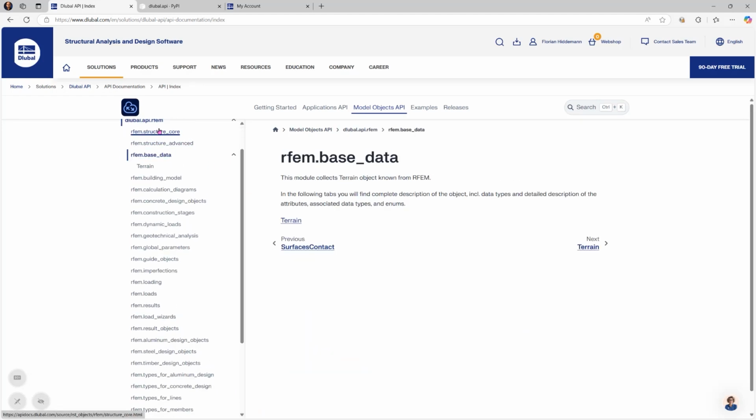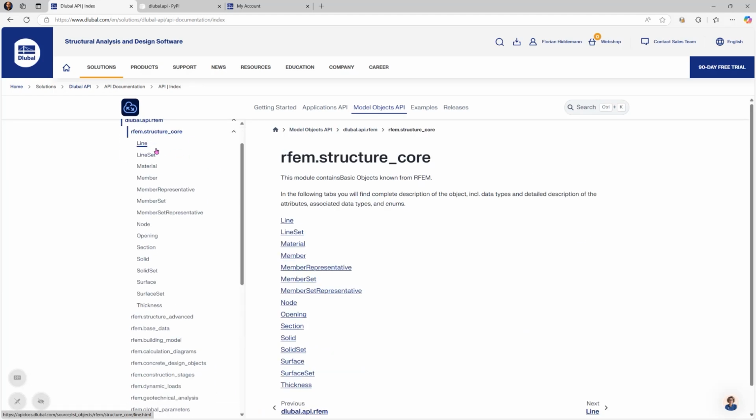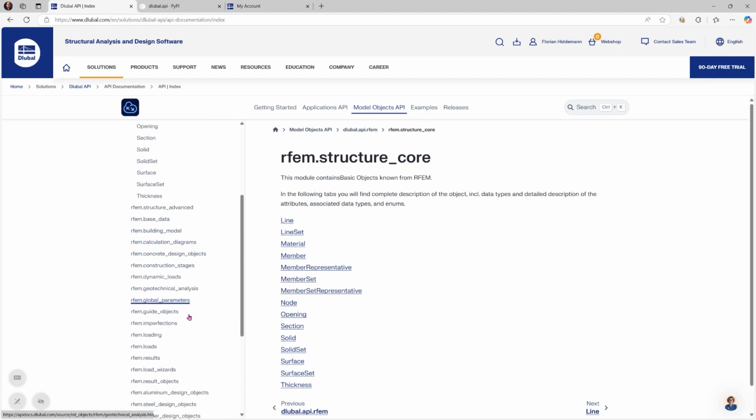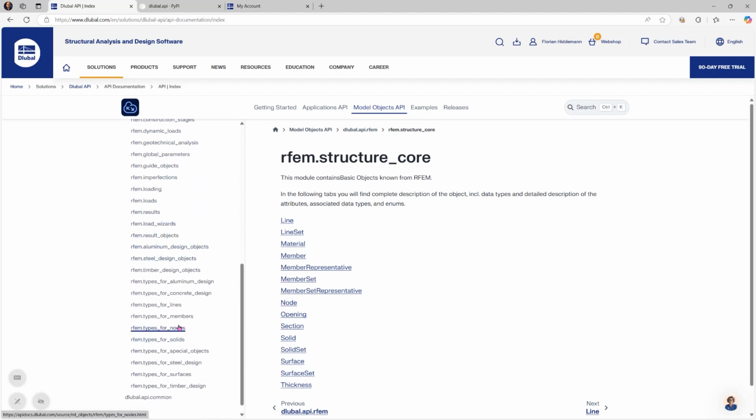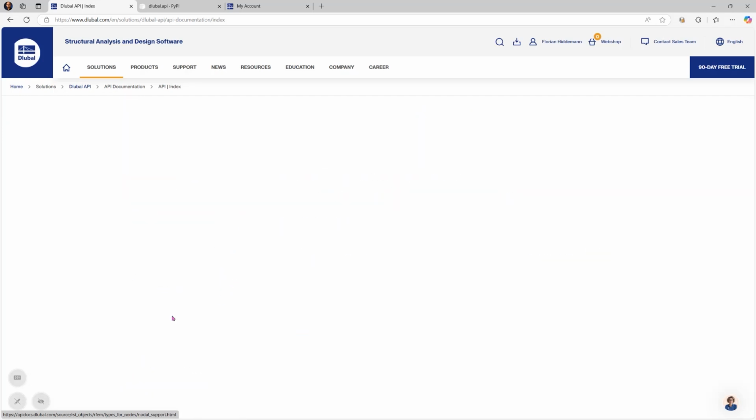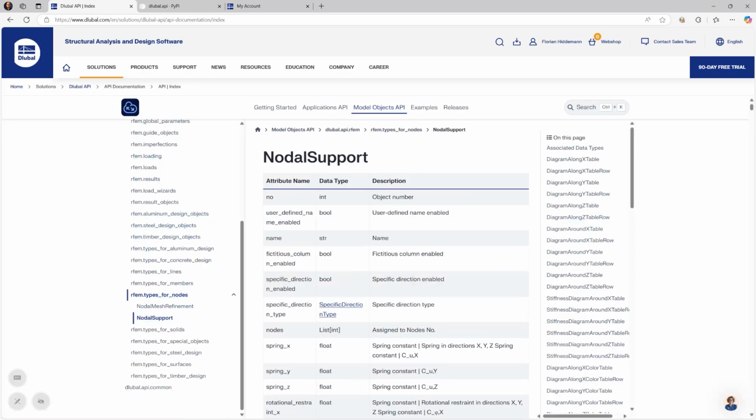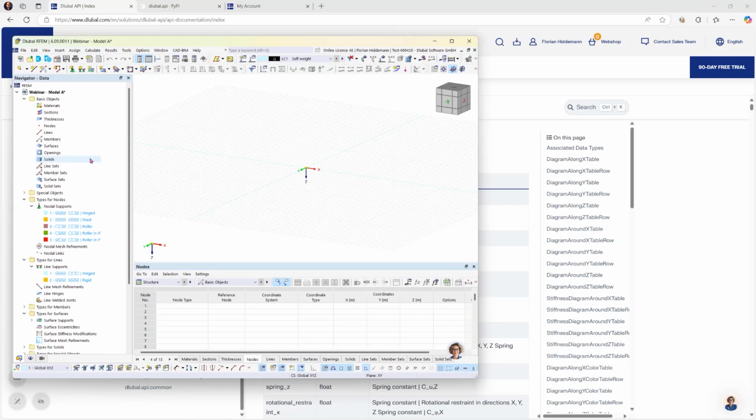So you also have structure core, which is lines, nodes, members. You have the loads, the loadings, and you have types for nodes, nodal support. And this really corresponds to the structure you can see in the main program, just to give you a better insight into where to look for some objects.